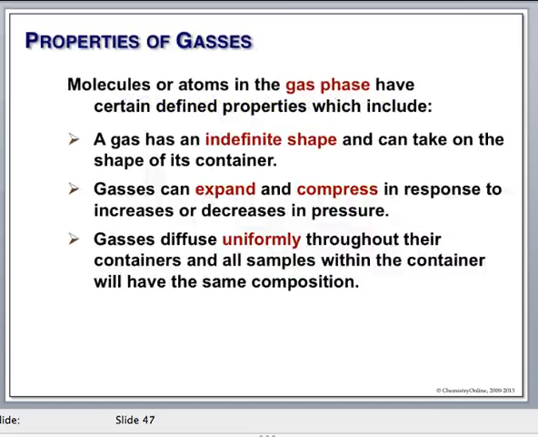We're talking about the state of matter, the gaseous state. We saw little videos that showed gas particles bouncing around madly within a container. And I pointed out that there was lots and lots of space between them. Further, the particles traveled in a straight line until they hit either the walls of the container or each other. Because of that, they have an indefinite shape, and they take on the shape and volume of their container. That's simply because they just keep traveling until they hit it. There's so much space in between them.